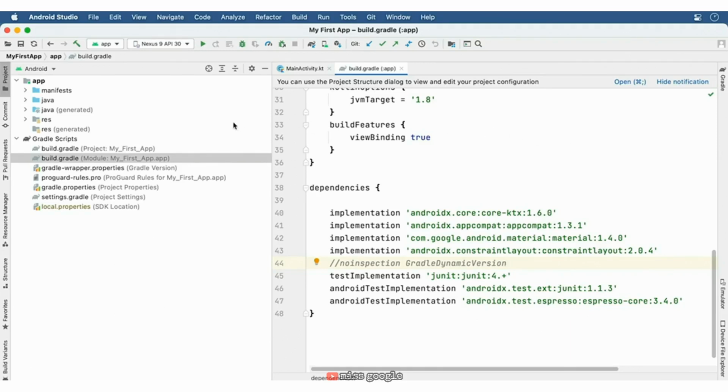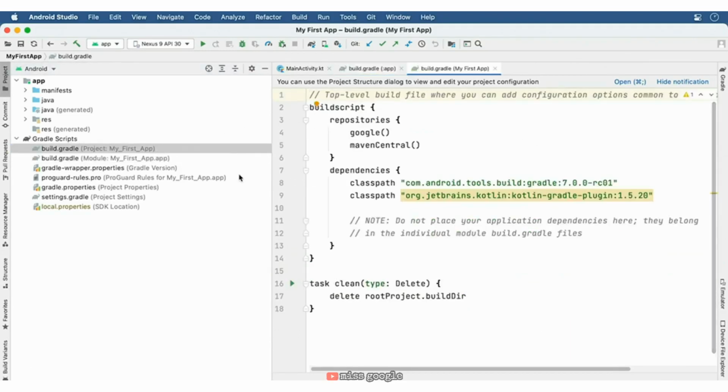And where is that repository? That's defined in the build.gradle file for the project. You'll see here what appear to be methods, google and mavenCentral, and these are declarations of locations of repositories where dependencies can pull their libraries from. In general, you just leave those the way they are, and if you see older applications that have JCenter instead of these two, that was an older Maven repository that's no longer being used. If you have one of those applications, upgrade JCenter to Maven Central, and you'll be ready to go.